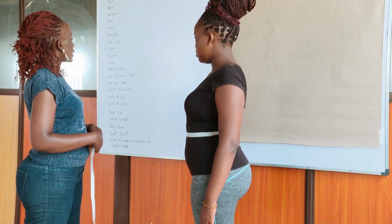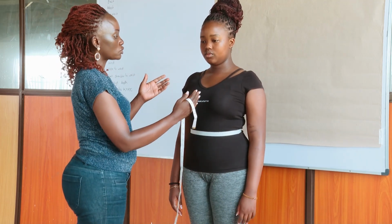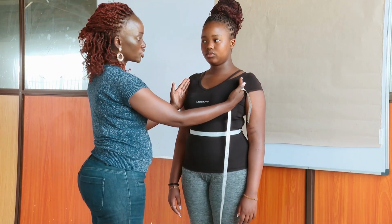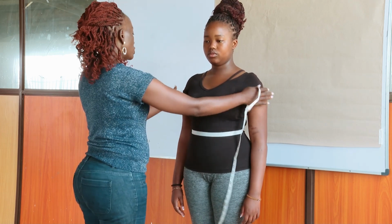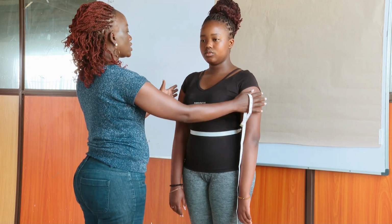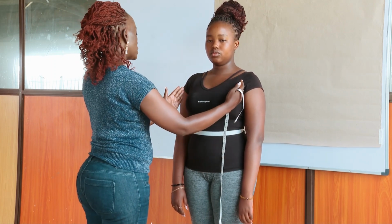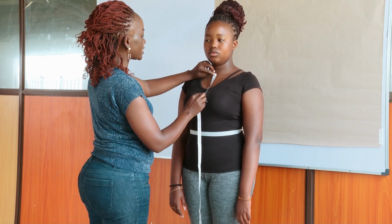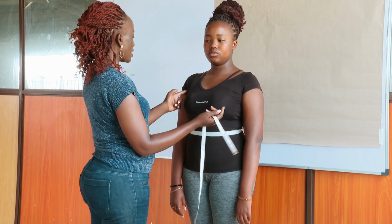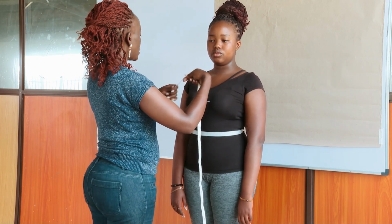Alright, then we come to the chest measurement. Whenever we are drafting, it's always good to know at what point does the chest lie, so that then you're able to carve in your armhole. So when you're taking the chest measurement, the Aldrich book recommends, is it about 7 centimeters from that, but I always check the armhole to armhole measurement.